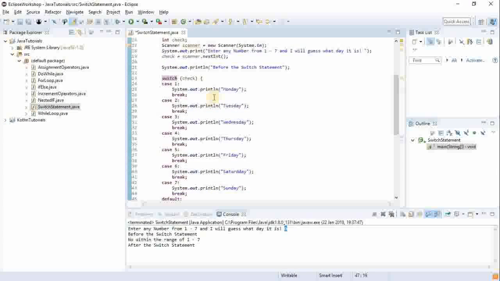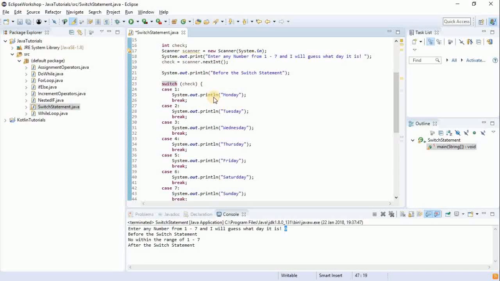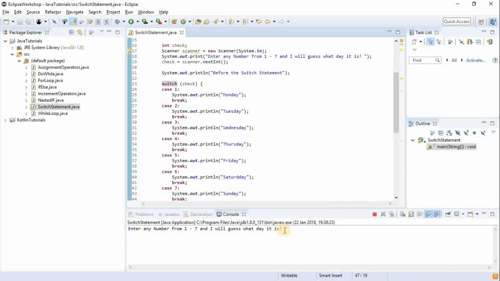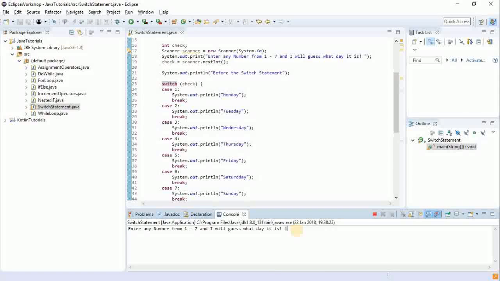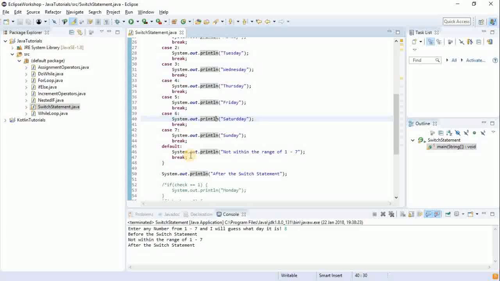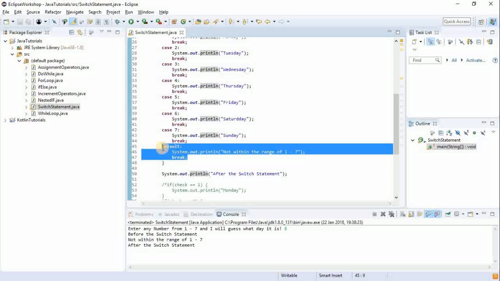If we were to rerun this and put 8, not within the range. So anything not specified in cases 1 to 7 will automatically fall within the default case.